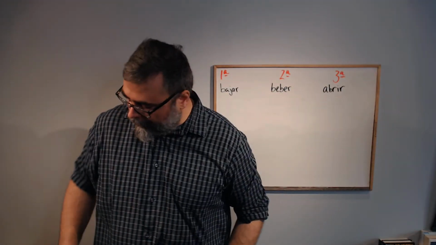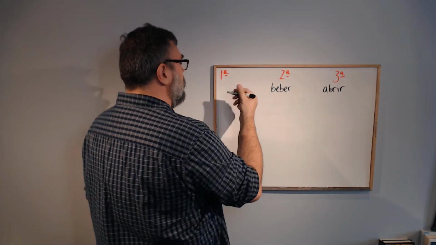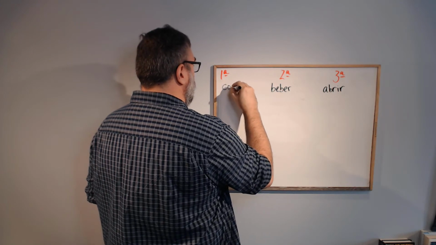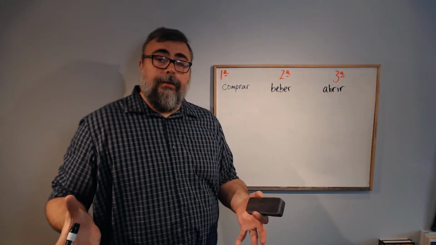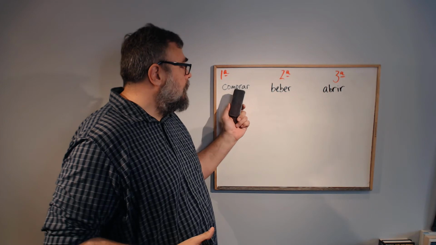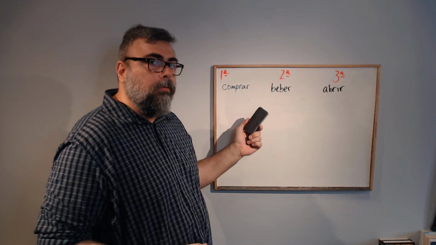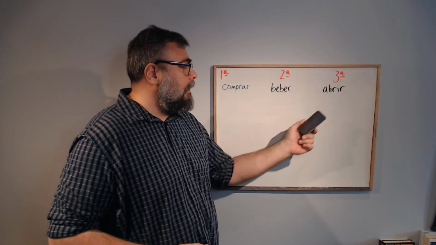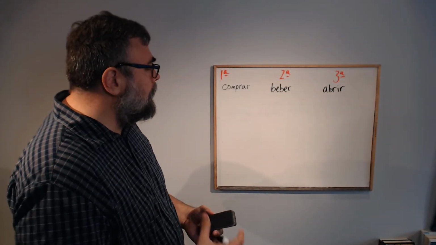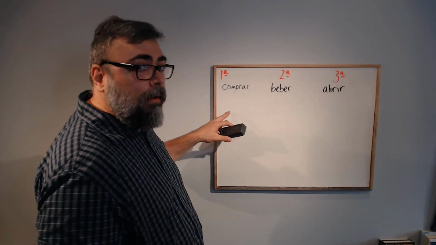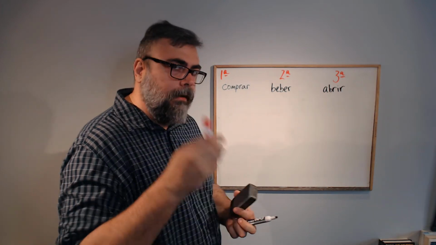Bajar. Actually, let's do comprar. To buy. Ok. Vamos a estudiar cómo conjugar verbos AR, ER y IR. ¿Ok? Entonces, adelante, forward, adelante. Primero, los pronombres en rojo, no en negro, en rojo.